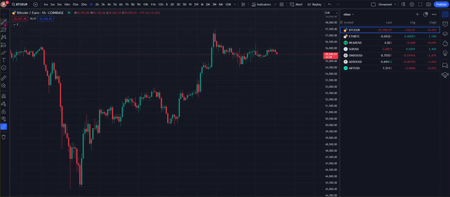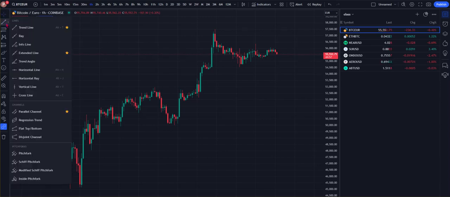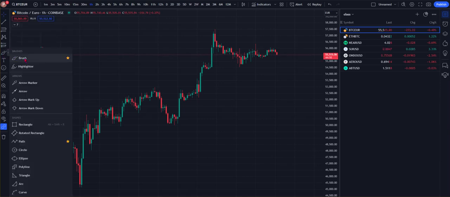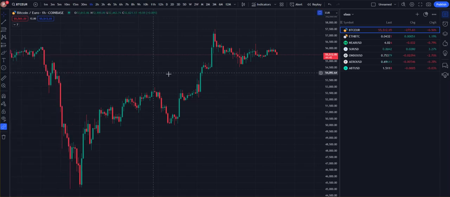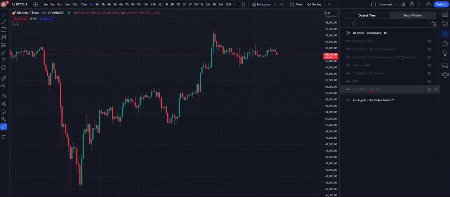The second one is where you draw the trend line. So if you click and hold, you have trend line right here. And the draw tool is where you have the brush tool to manually draw, and then I also use the path tool. So I will just show you a quick sample of how the tools work. And then on the right hand side, the third option is object tree. So whatever you draw, you can turn them on and off so you're not always seeing them.